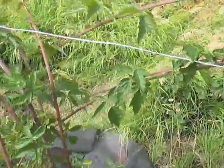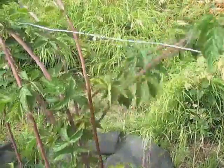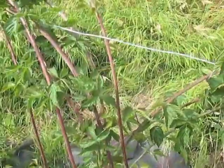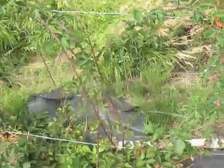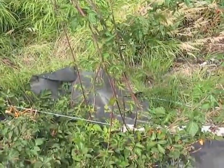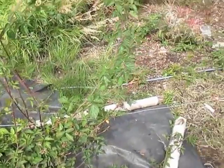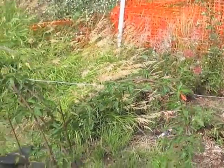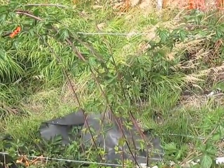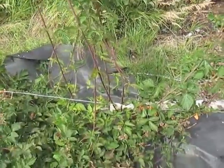So we've got canes. I'm going to try and get these canes right here so you can see what it looks like, if it'll stay. I need to tie these up. They're supposed to be like Mickey Mouse ears, but I haven't gotten them in the loops yet. So there's one loop on that side. Those canes are over 10 feet long on that side. And then there's another loop over here that comes up and down. And those are probably about 8 or 9 feet long. And then I've got berries in the middle here.